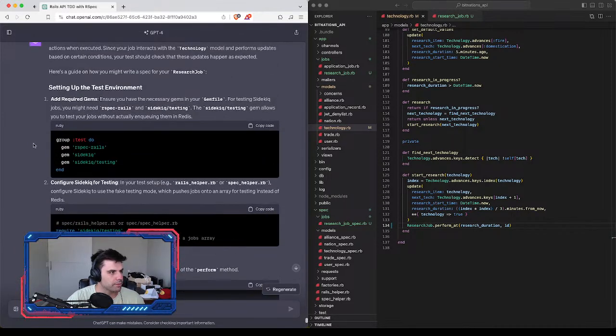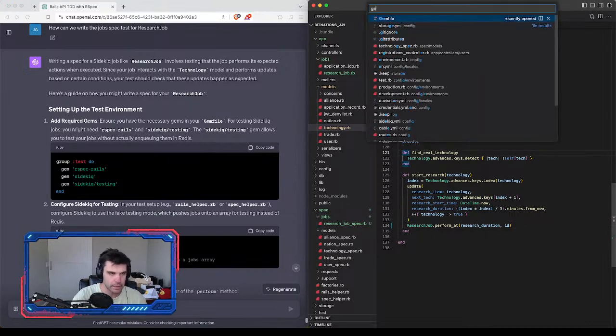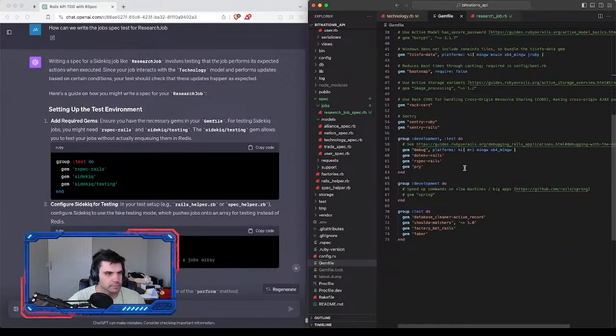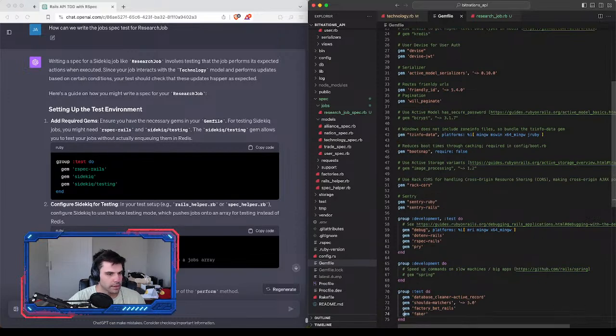So let's see how it would write the tests. Setting up the test environment. First of all, it looks like we need to add Sidekick testing to the test group.